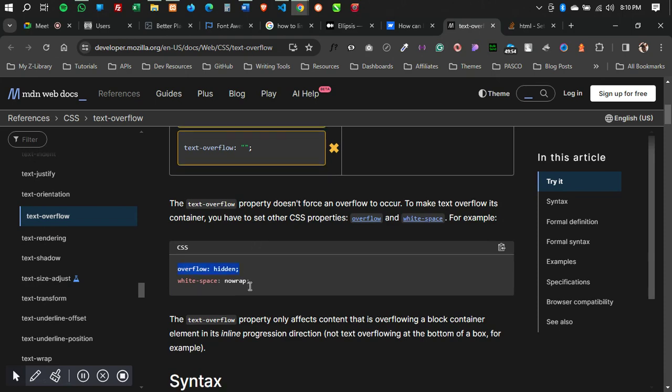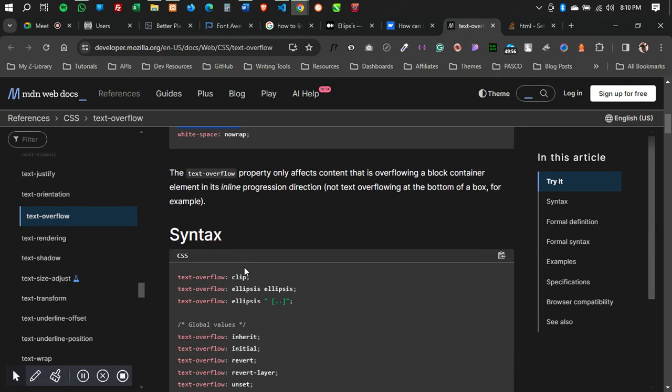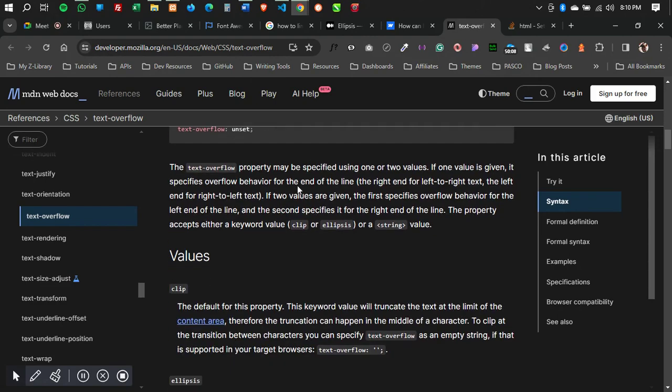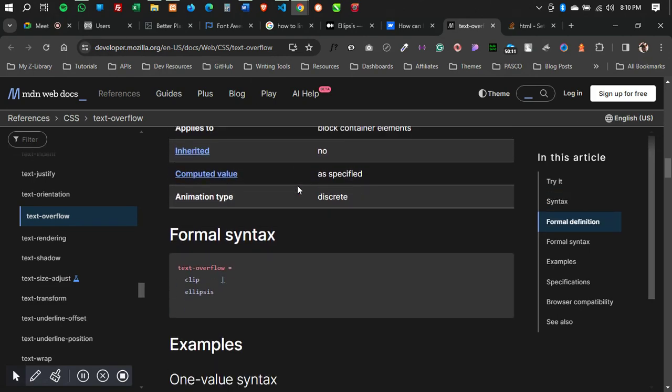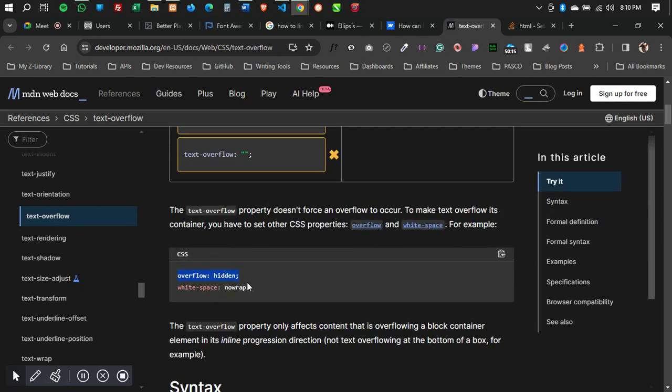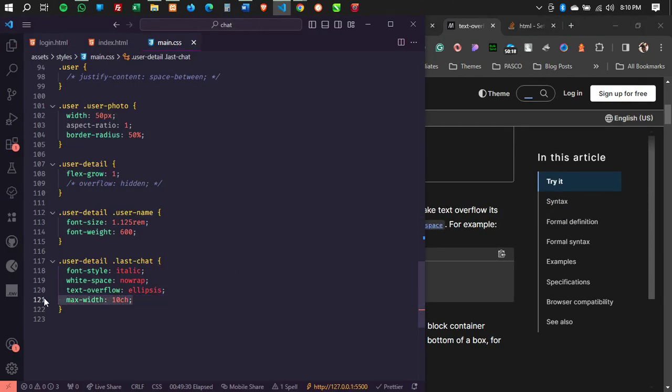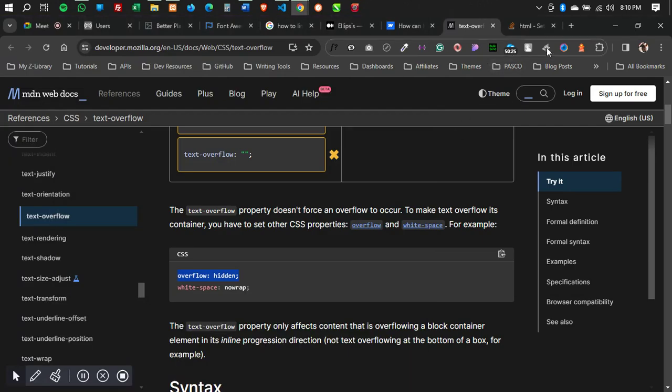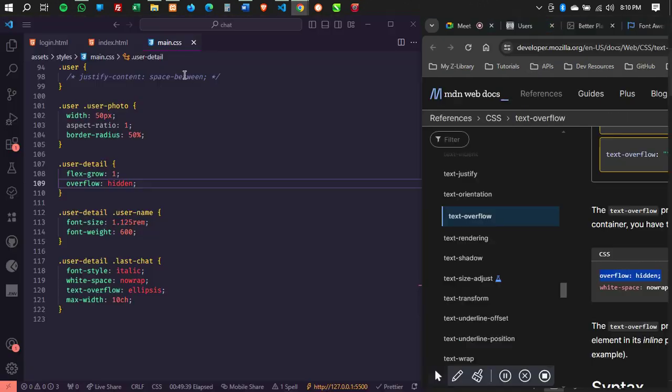So overflow is hidden. Got this. Well, I'll come back. We'll figure that out in a moment.